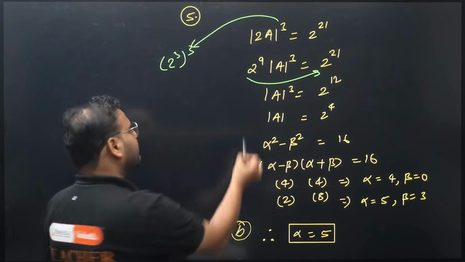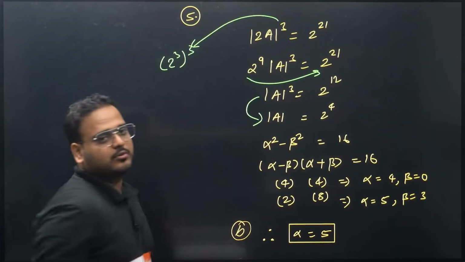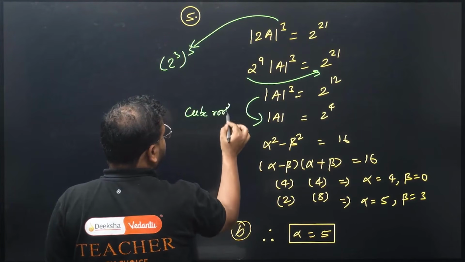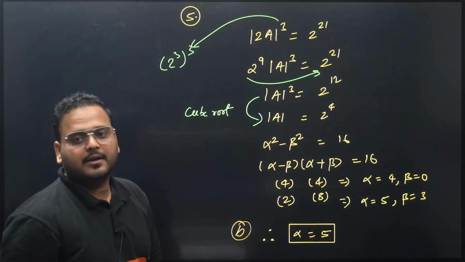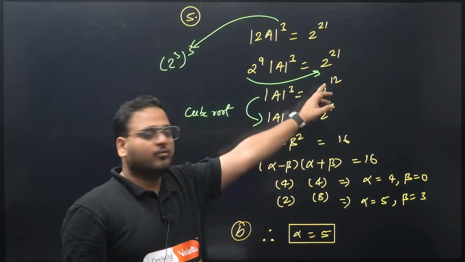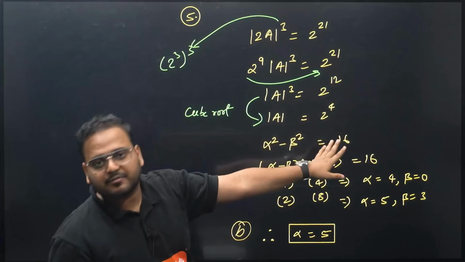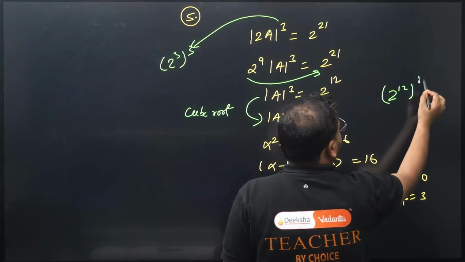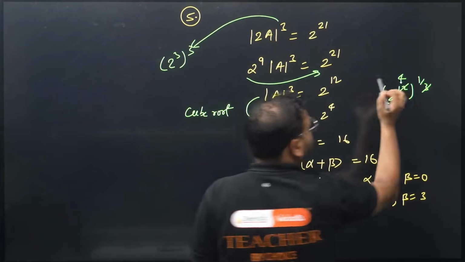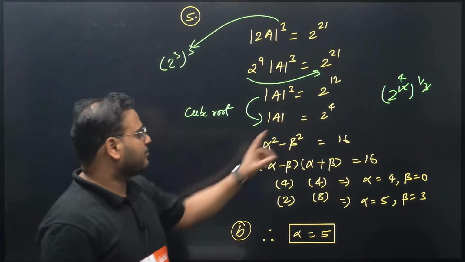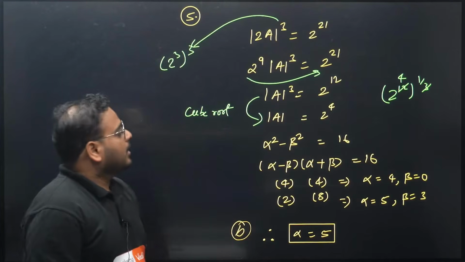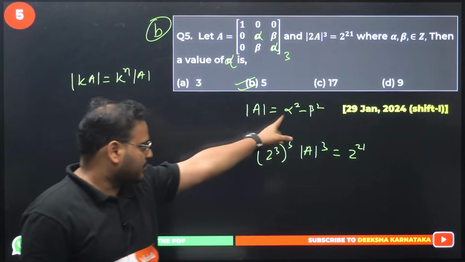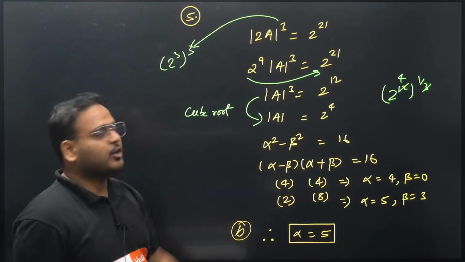How do you reach the determinant value? Simply take the cube root. What I get is the determinant of A equals the cube root of 2 power 12. It will become 2 power 4. How, sir? I hope you know that. But even if you don't know, it's okay. You're learning it, right? Not a problem. 2 power 4. Okay, done. Now after that, write the value of the determinant of A. I just solved it for you. Alpha square minus beta square. Okay, put that value here. Factorize it.